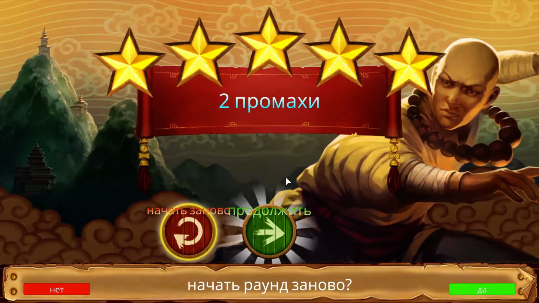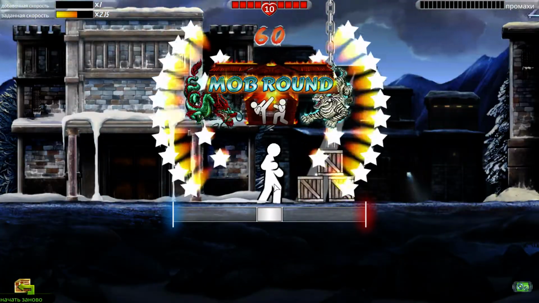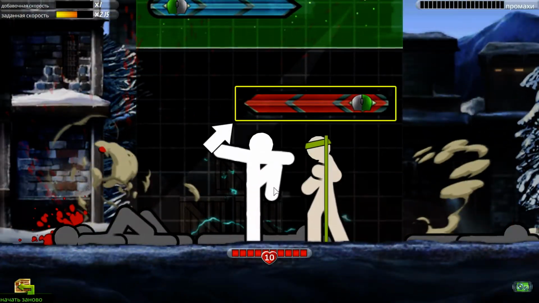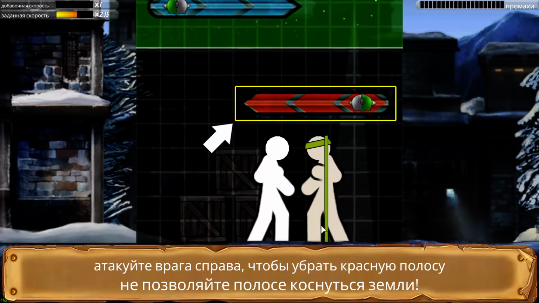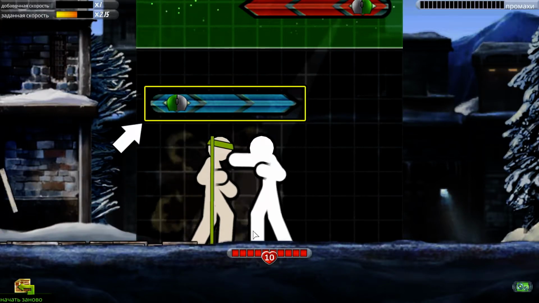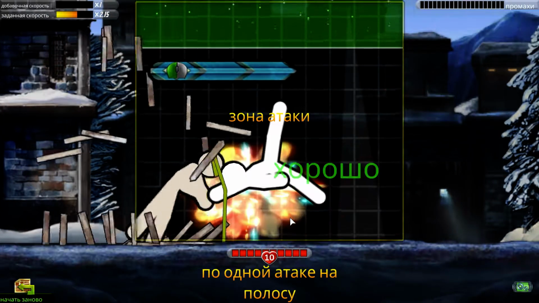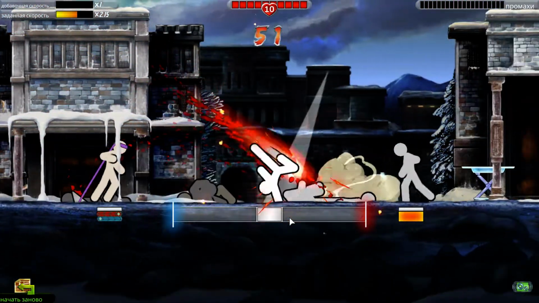Legendary. Fight! Attack once for each bar. Attack right to remove the red bar. Don't let the bar hit the ground. Attack left to remove the blue bar. Attack only once per bar. You have this entire zone to master. Always match the bar.